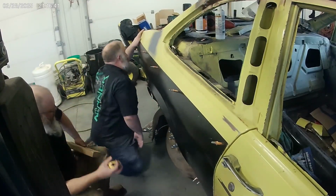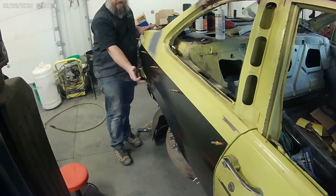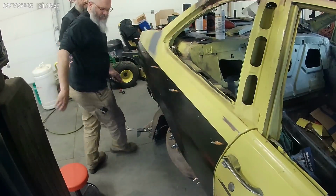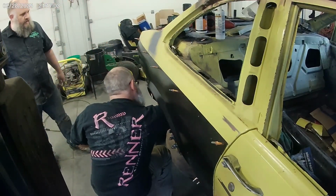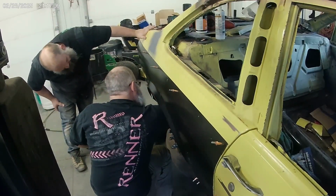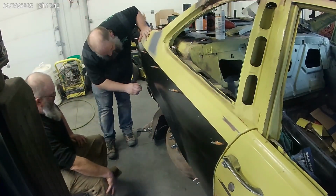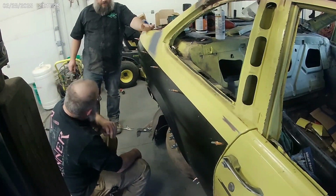That gives us a little bit of a reference. Now, that's a good thing we haven't welded this back here, because I bet this changed. That piece. Yeah. But now that looks better. Yep. I bet this is off a long ways from where it was before. Now we should be able to line it up with marks there and another reference. If you want to, you can measure this just to see how far off it is, but it kind of has to go where it's got to go.